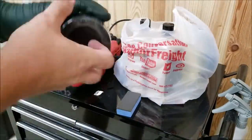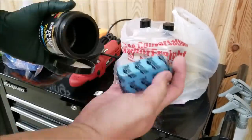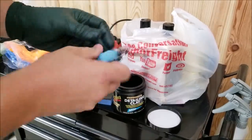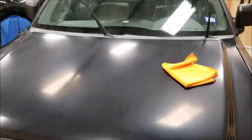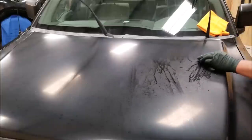After getting it inside, I'm going to first clay bar everything. Harbor Freight does not sell clay bar lube, which is basically a detailing spray, so I'm going to use what we have in our shop, which is Shine Supply Throttle, and the clay that we purchased at Harbor Freight.